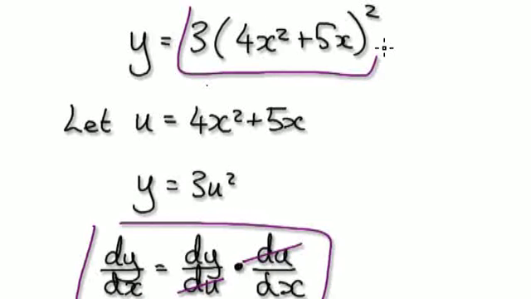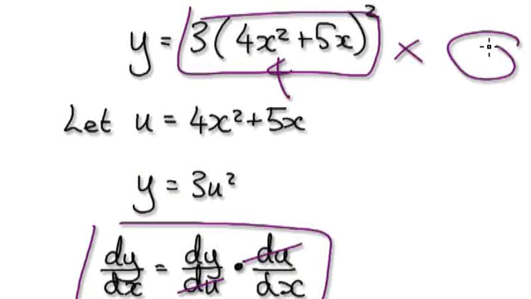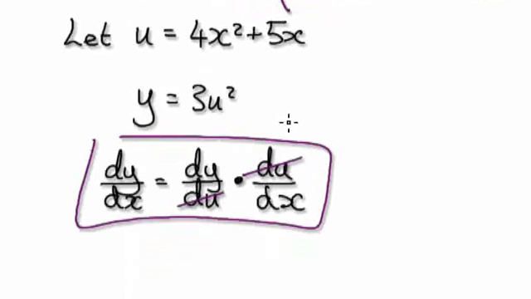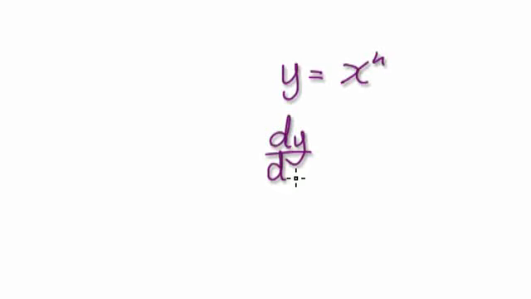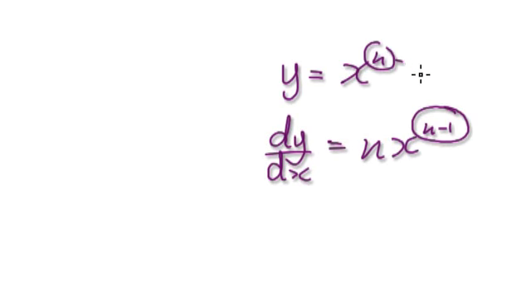Why is it that you just differentiate this and then times by the differential of the bubble? How is it that this works? How did the first person know this? Well, when we have y equals this, don't forget, I still owe you an explanation of why, when you differentiate this, you get n and then x to the n minus 1. Why does this thing get minus 1? I still owe you an explanation as to why this is the case.